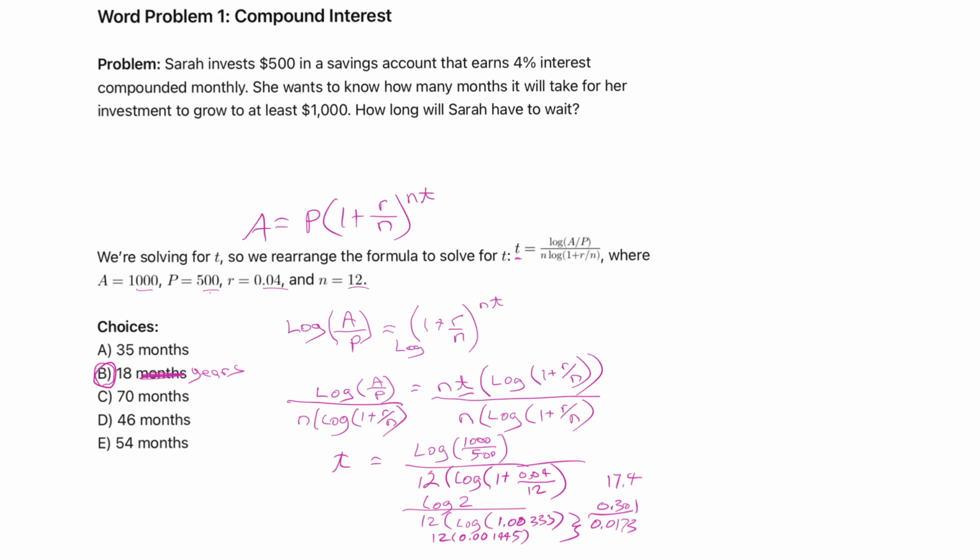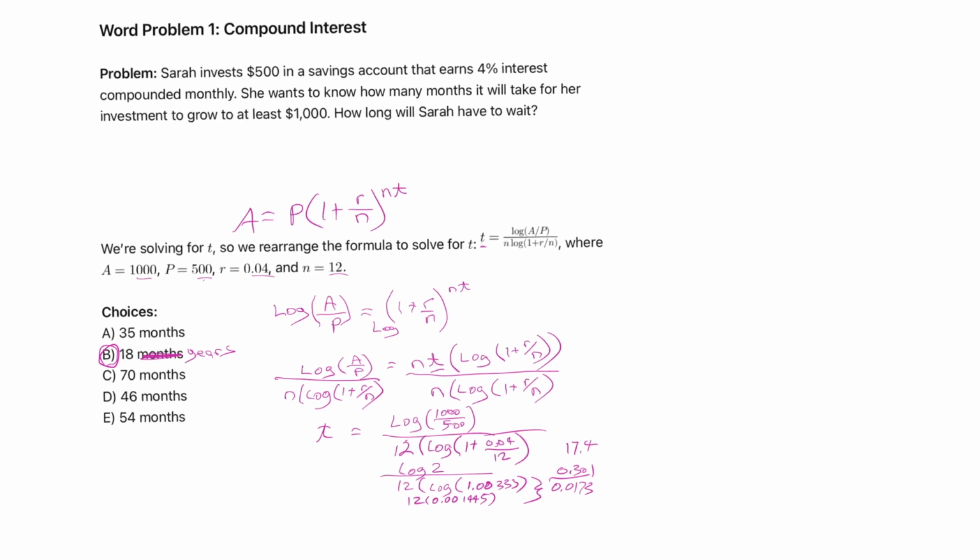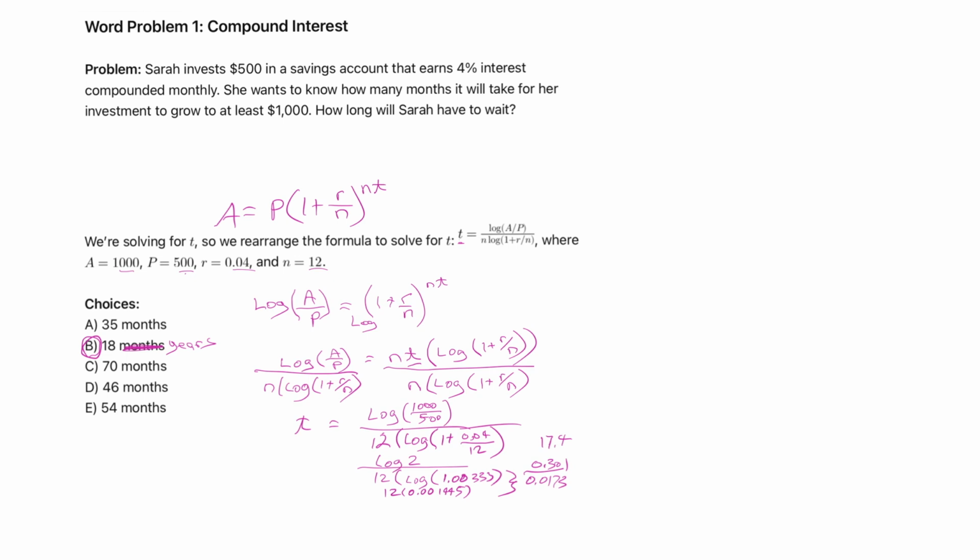Okay, now we'll take just a minute and go over this one in a little bit more detail. Here's what we did to get to the part that we started with here. This is the formula they came up with, but we're going to start with this one because I want you to see how you do it, because on the ACT, they're not going to give you this formula to start with. So the first thing I did is divide the A by the P.